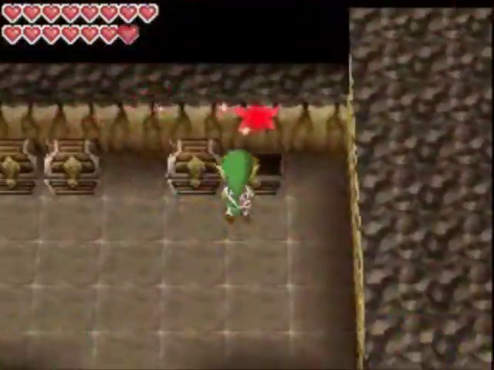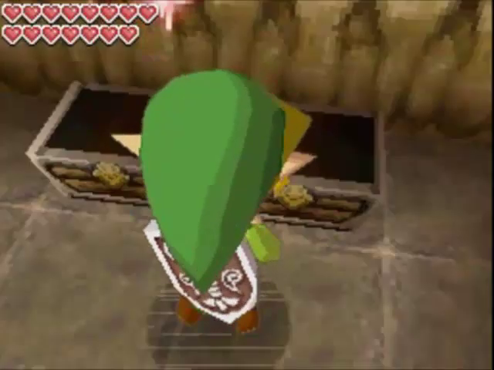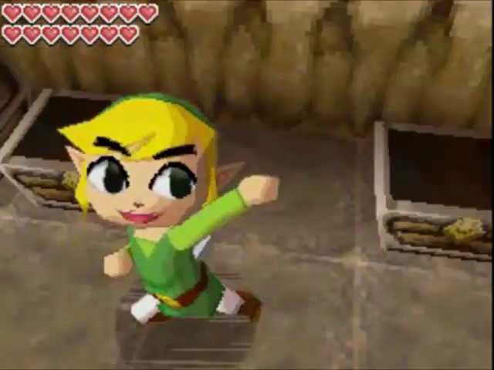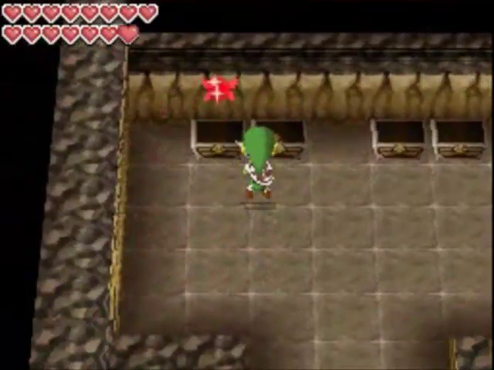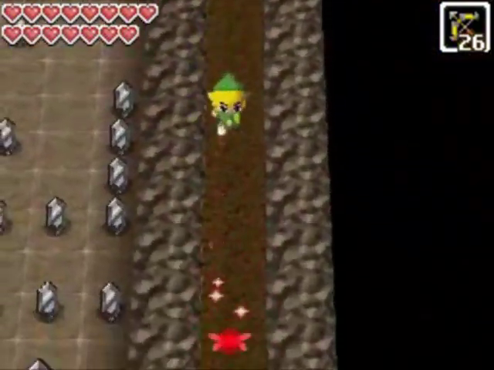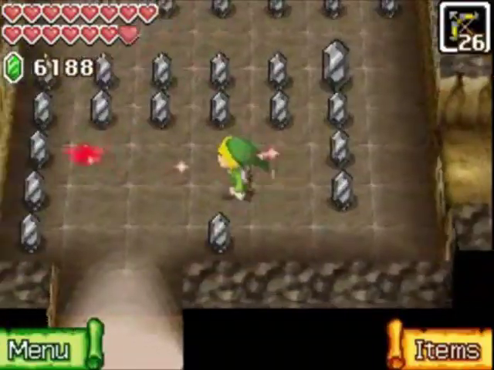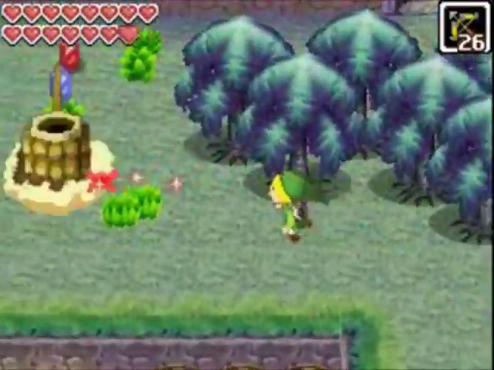But in here there's going to be a bunch of rupees where you can make up all the money that you might have lost going through that room. And there's going to be a courage gem and a treasure map and another random ship part. So then with that, you just want to head up these stairs here so you don't have to travel through the Rupor again. And just for good measure, I run into another one. But anyways, just head outside now.